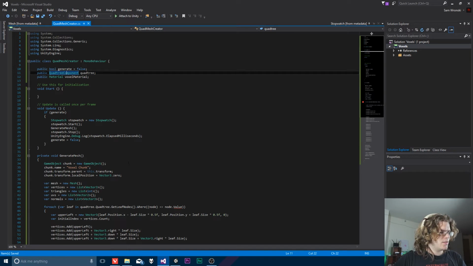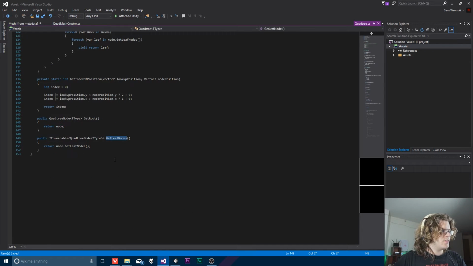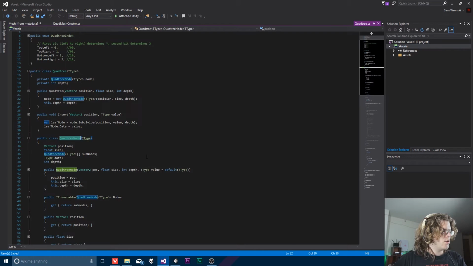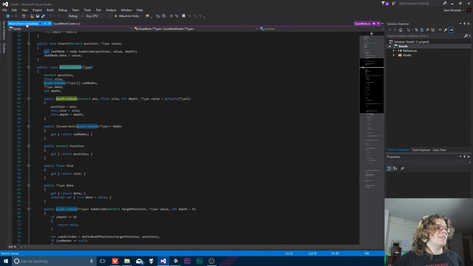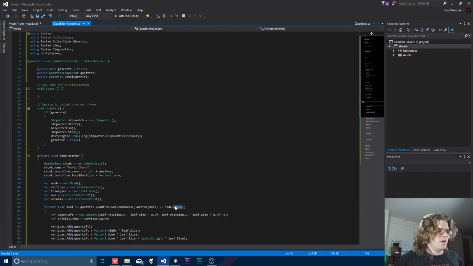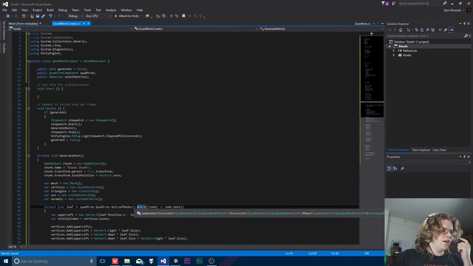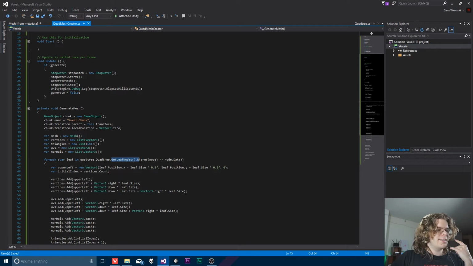And now we just need to find our value. So where was it? We're getting our leaf nodes, which is going to be a quadtree node. We called it data. Of course we called it data. Why would we call it value? I think we had a good reason for not calling it value, and I think it was because of the setter and that conflict. Anyway, this is a link statement, so it means we're going to take this list that we're getting out of here and only take the ones where the data is true. It's a boolean value, so we can just keep it at that.